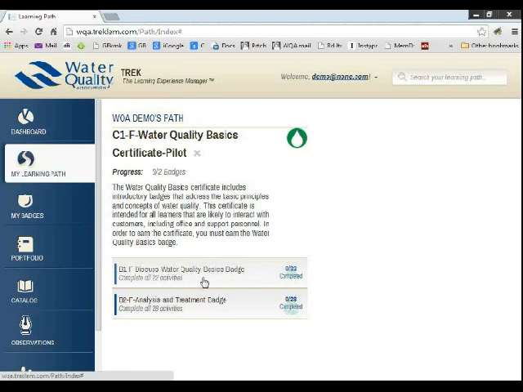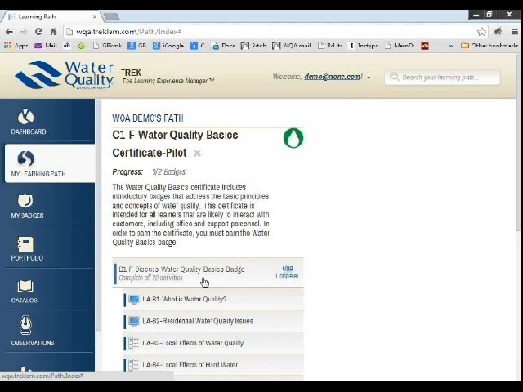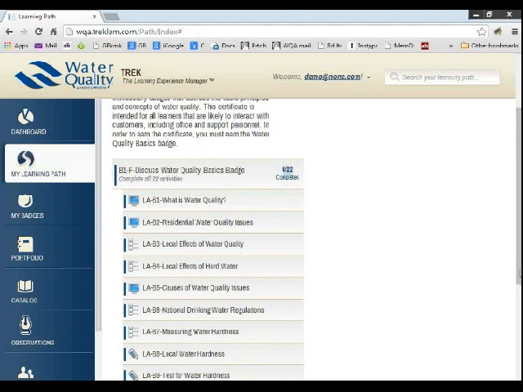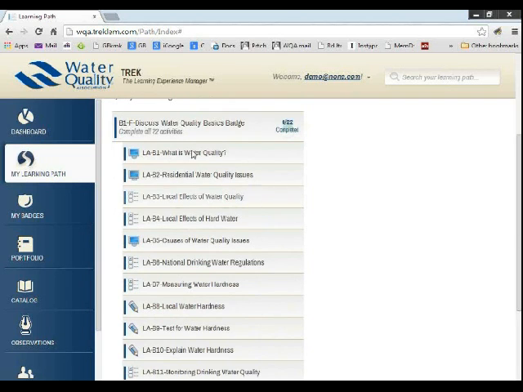Clicking on the badge name brings up the list of activities within this badge. There are three types of activities indicated here. The activity with the computer screen icon is entirely contained online. The activity with the checklist is a combination of a short article to read and questions to answer. The activity with the pencil icon involves some sort of hands-on work.